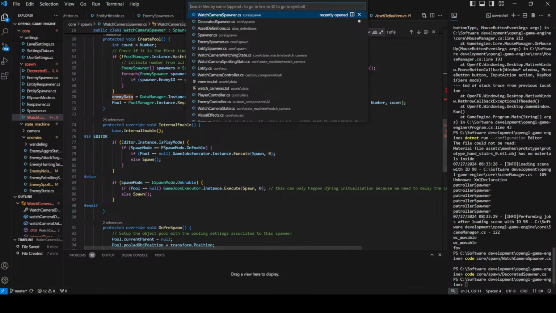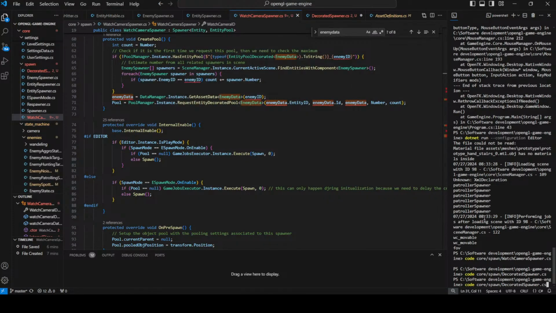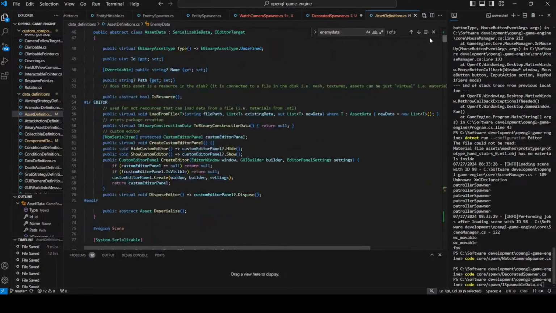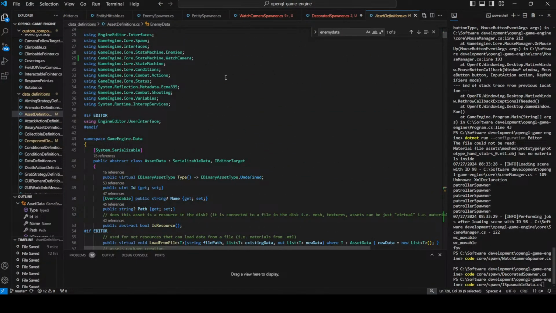So let's say here we could call something. Let me try this. SpawnableData.cs. Where are the asset definitions located? This is in game engine data.